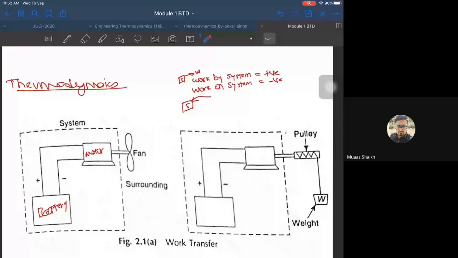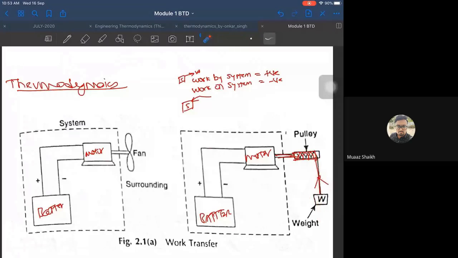According to the definition of thermodynamics, suppose there is the same battery and the same motor arrangement, and you connect a pulley, which is a weight raising pulley. Hope you have seen that. Every crane uses this, EOT cranes and all, which is used to raise the load like this. The same concept: the battery powers the motor, but what the motor does is cause the raising of weight.